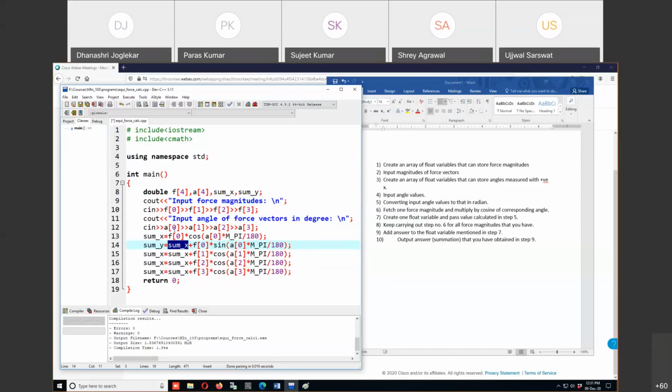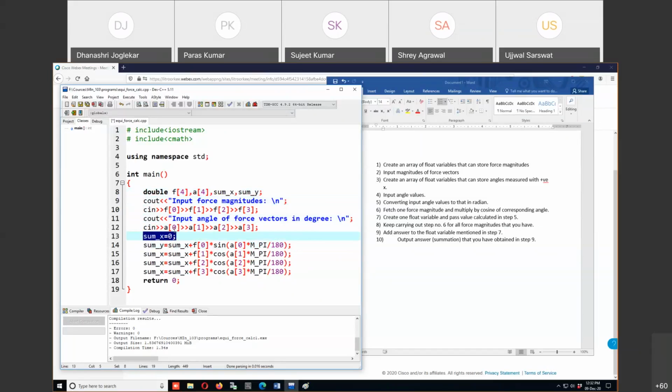So if you want to be very sure that you don't pass any such value, then we initialize it to 0. If you don't know whether the initialization has really given it a 0 value, you better initialize sum x to 0.